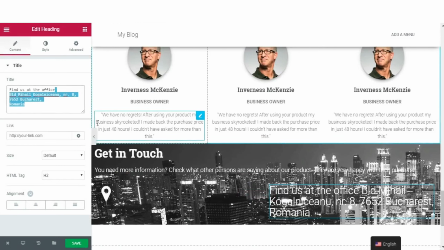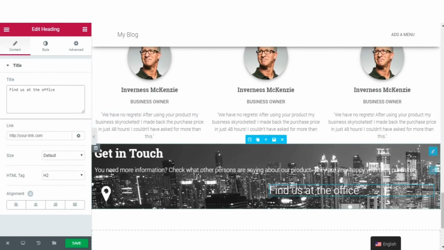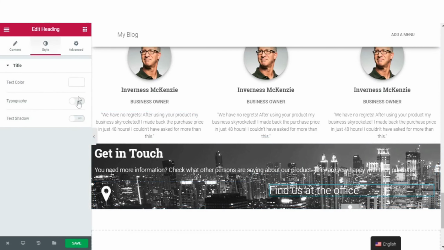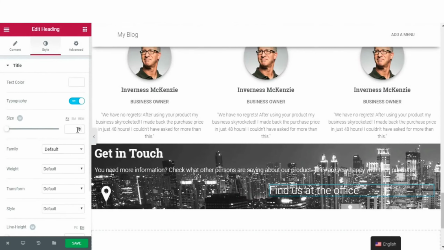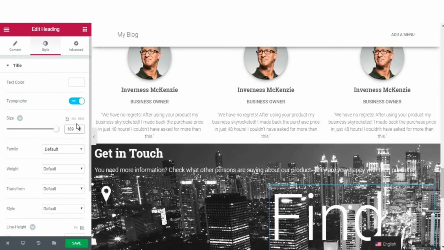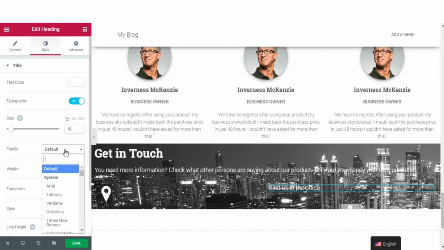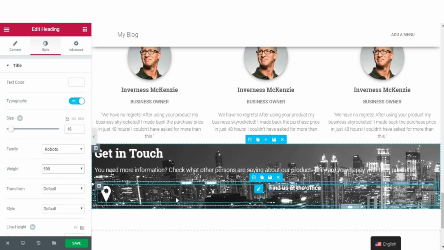So delete the rest, just make it find us at the office. Now go to style, typography, this is 18 pixels I guess, so type in 18. Roboto, weight, you can increase the weight over here, 500 would be fine.